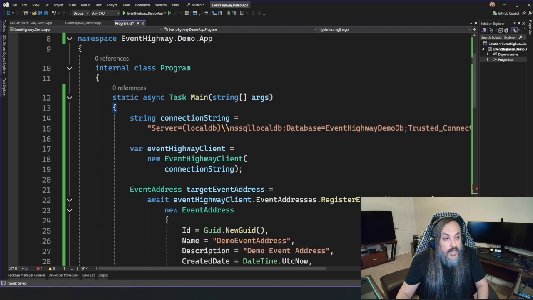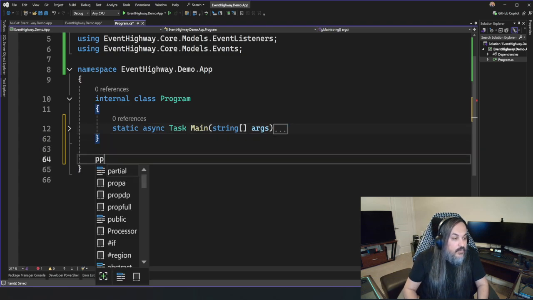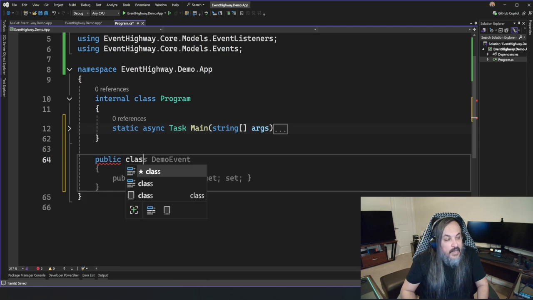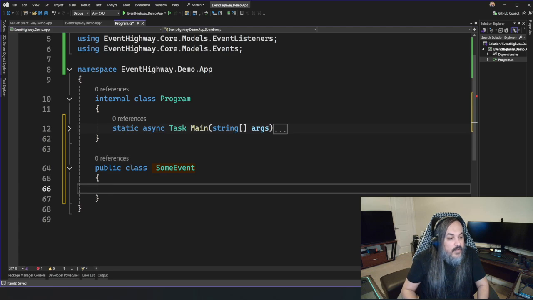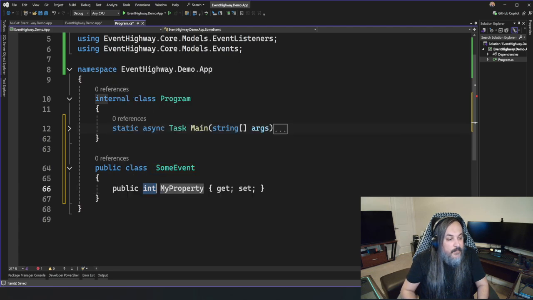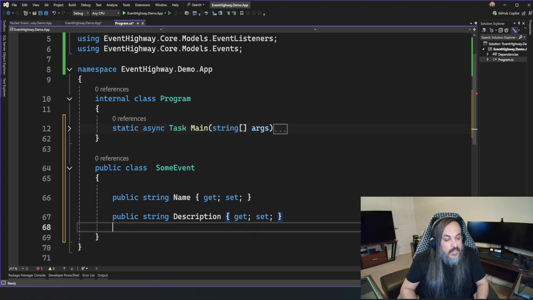So remember how we needed to create some object. Let's create an object in here. So public class some event, and that some event will have a prop, string name, and string description. So let's create one of these.